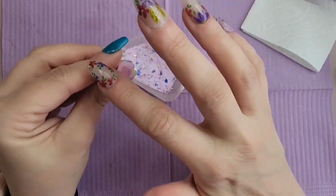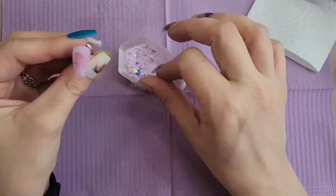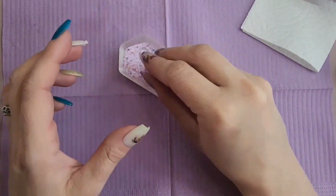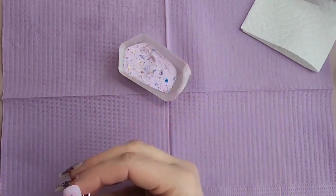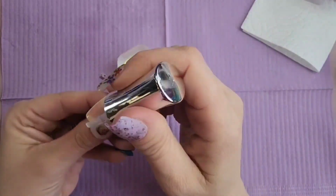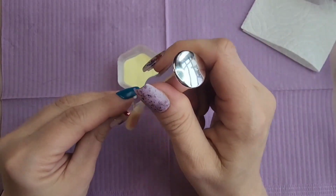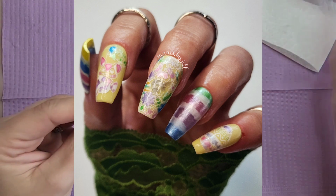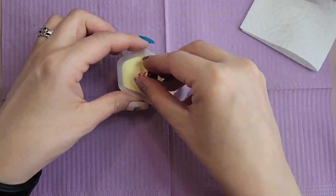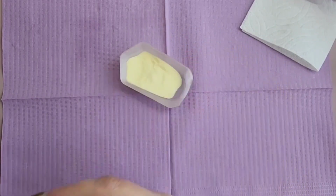But I was just disappointed. I had a particular Easter look I was going for. So it was my own disappointment because it didn't give me the Easter vibes I was going for. I mean, it did. But it was just, okay, I'm going to insert a pic now. There. So as you can see, it's just messy. I guess that's the best way to describe it. I mean, it wasn't ugly per se.